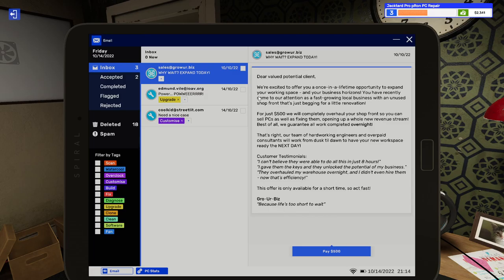Wait, what? Expand today. Dear valued potential client, we're excited to offer you a once in a lifetime opportunity to expand your working space and your business horizons. You have recently come to our attention as a fast-growing local business with an unused shop that's just begging for a little renovation. For just $500, we will completely overhaul your shop front so you can sell PCs as well as fixing them, opening up a whole new revenue stream. Best of all, we guarantee all work completed overnight. That's right. Our team of hardworking engineers and overpaid consultants will work from dusk till dawn to have your new workspace ready the next day.